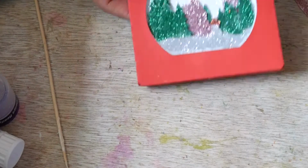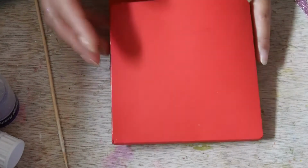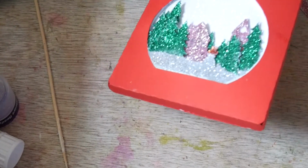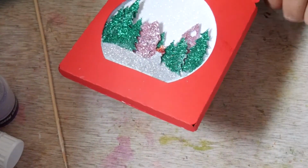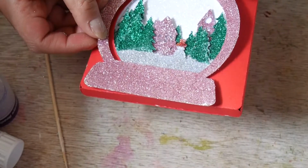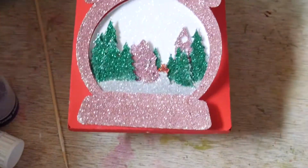Let's hope it stays dry. Oh no, I can feel it. I can see it. It's collapsing. I knew it. I need to be careful. Okay, I can't glue it yet. It's not dry there. Remember, we used the glue stick. And then when it's dry, you can attach this on top.